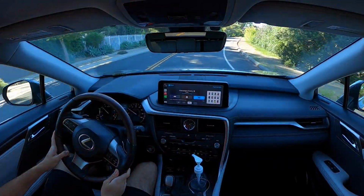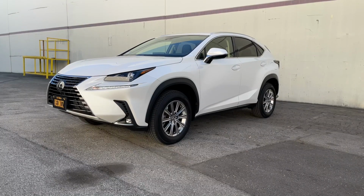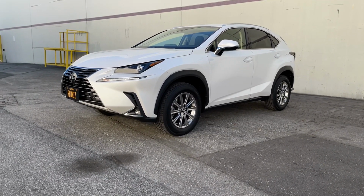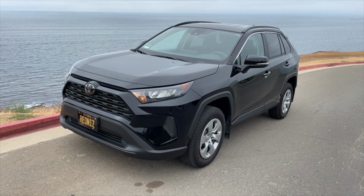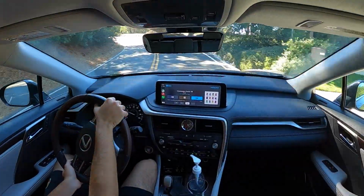Now, something interesting to note for me is that I've driven both the Lexus NX and the Toyota RAV4, and those share a platform, and they're slightly smaller. They're compact SUVs versus this being a midsize SUV. The NX is almost as big, has a pretty potent 2-liter turbo, and while it feels just a touch less luxurious than this, I don't think this is worth over $10,000 more, especially when you consider this is a fairly base front-wheel drive. You're comparing it directly to a more or less base front-wheel drive NX.